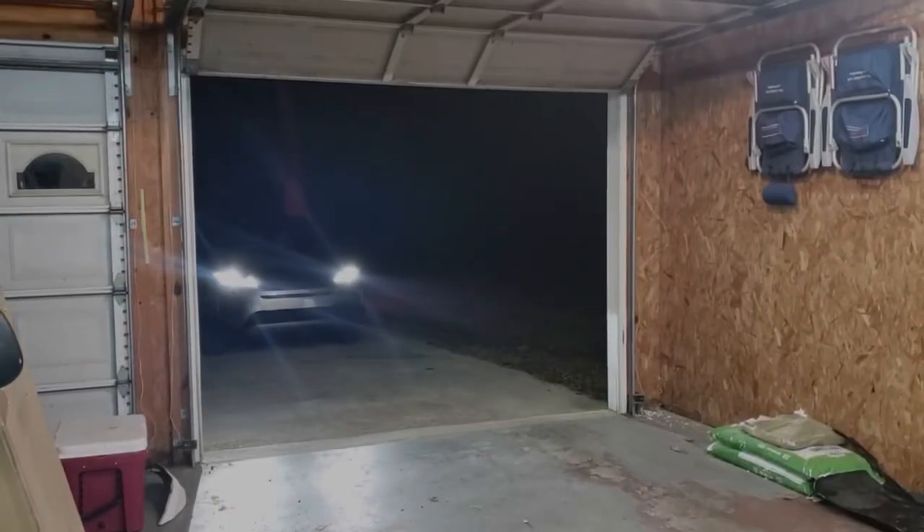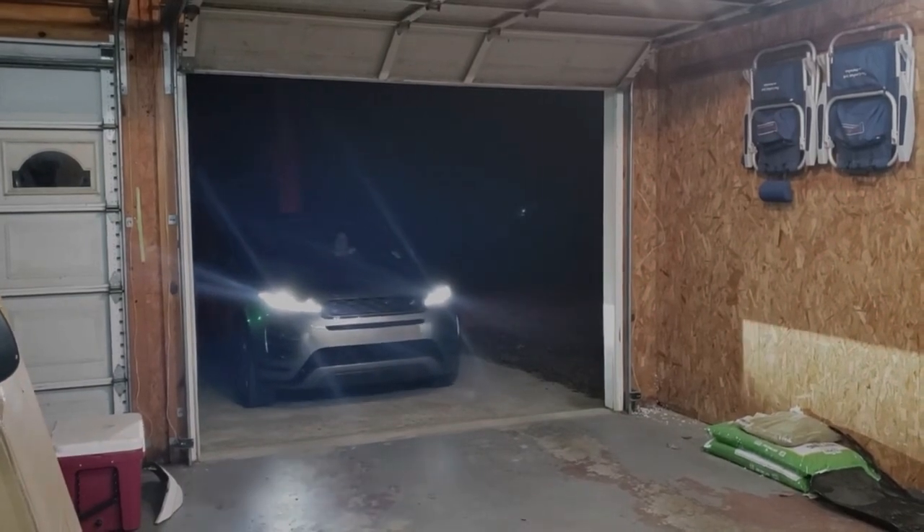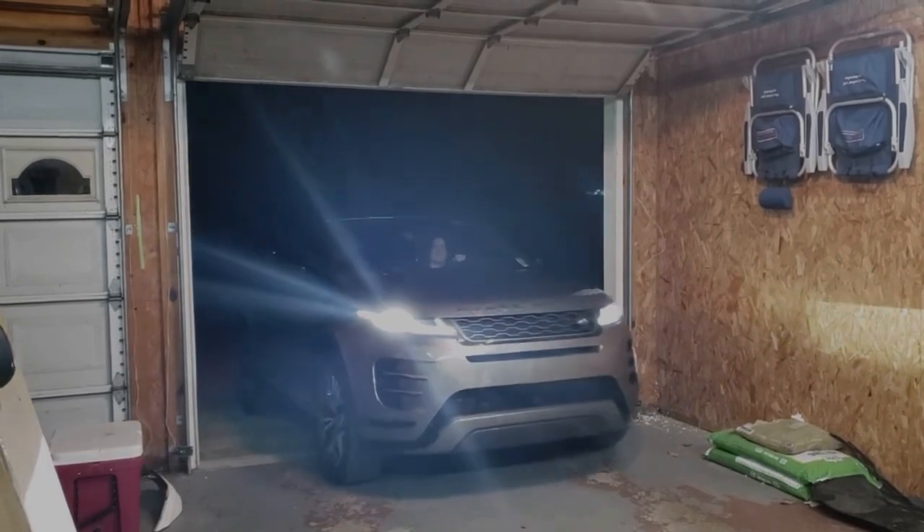They also fixed the secret compartment while they had it. They did call with a loaner available on December 7th, and since it had been well over a month, I went ahead and grabbed it. Three days later they said the vehicle was ready. All of this was under warranty — no charge to me. Everything seemed smooth, and we got into 2021 still not having any issues.